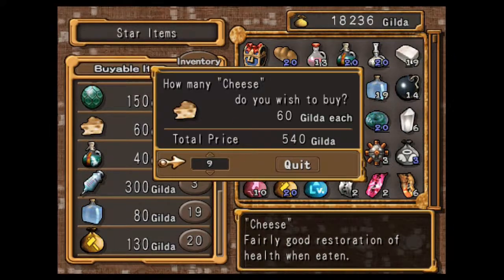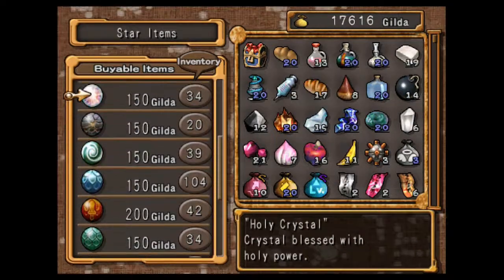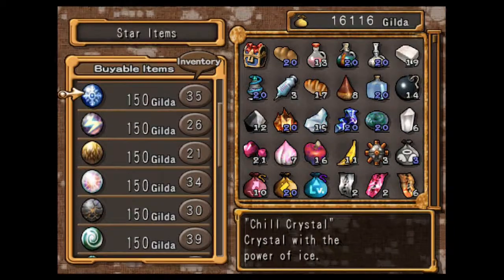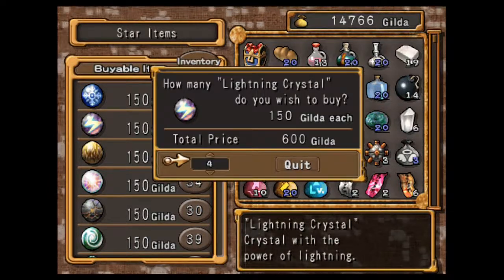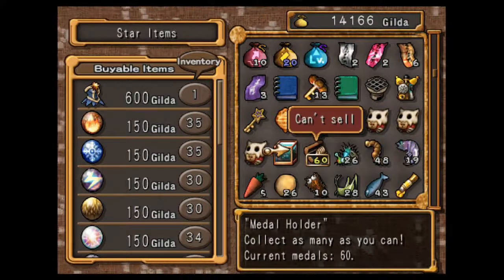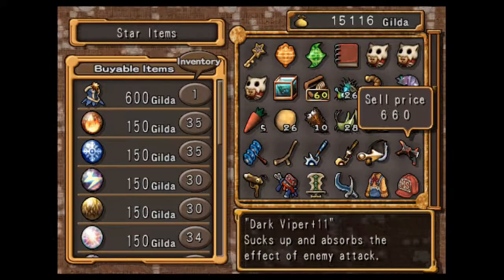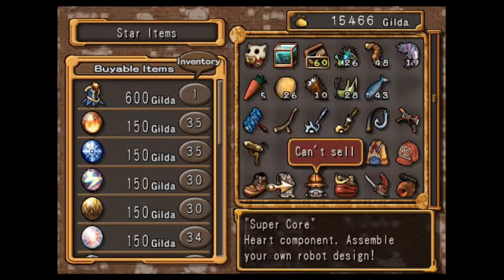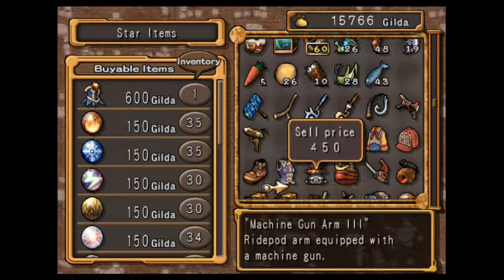All right, stock me up with cheese. Stock me up with water. And I notice one of my crystals is getting low. Yep, my smash crystals, since I've been using so many of them. Having 30 crystals of each is a nice round number there. And then, I'm going to sell the gold paint. And the Starbreaker, I don't want that one. I'll sell the Shamshir, because I wasn't working on it.